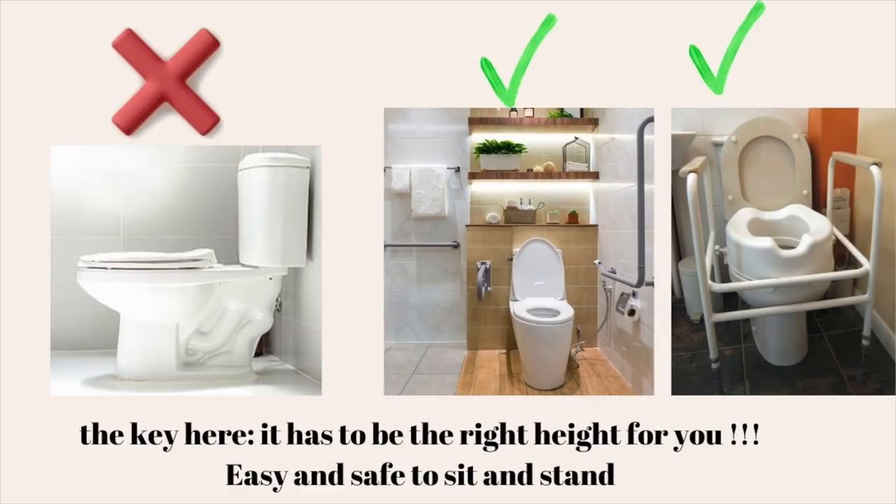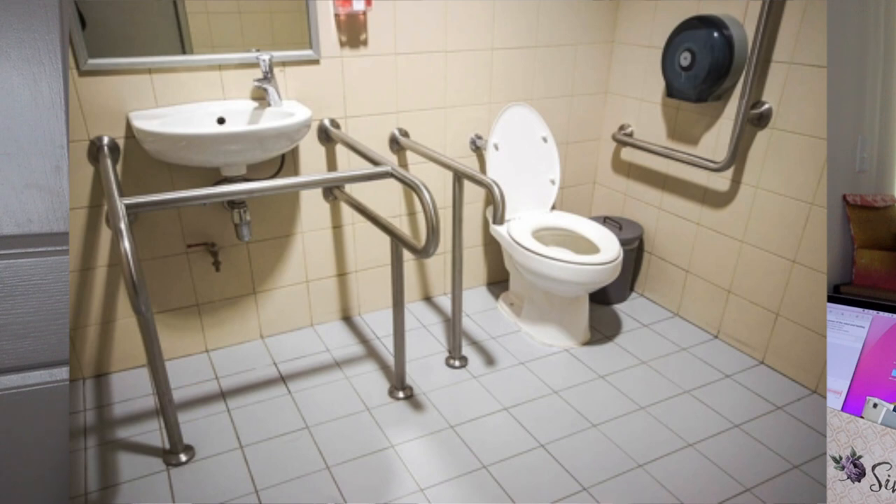When it comes to the toilet, many patients have fallen because the surface they were getting up from was too low. Make sure your toilet is at a decent height. You don't need a whole new toilet — you can place a raised commode on top to bring the height up. You can also add bars around your sink and toilet so that if you do stumble or lose your balance, you have something to hold onto.